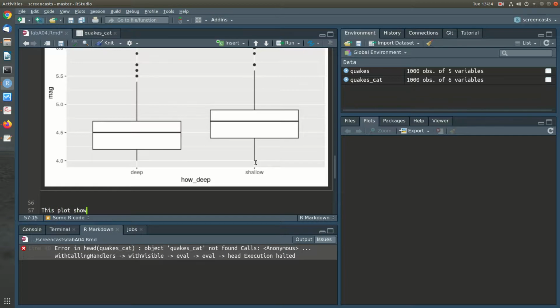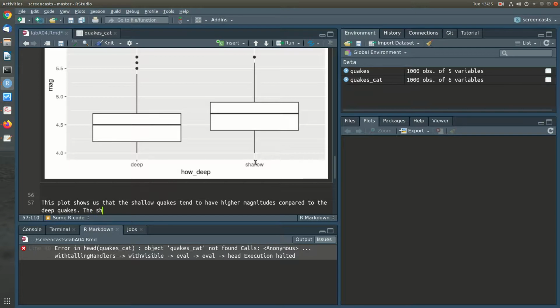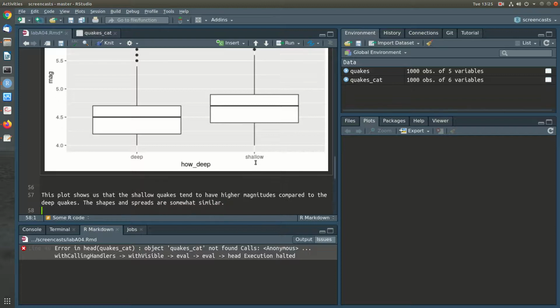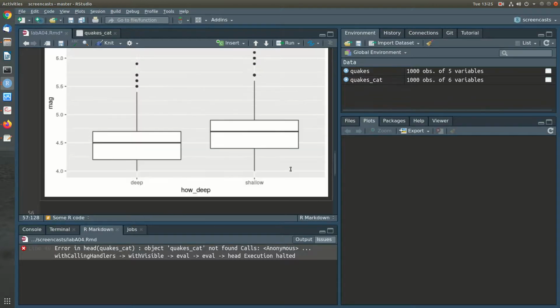This plot shows us that... So I've just made a comment there that there are higher magnitudes compared to the deep quakes. The center box is shifted up. The shapes and spreads are somewhat similar, right?